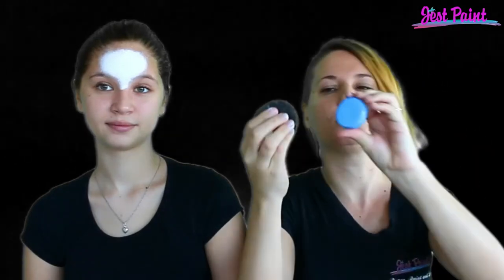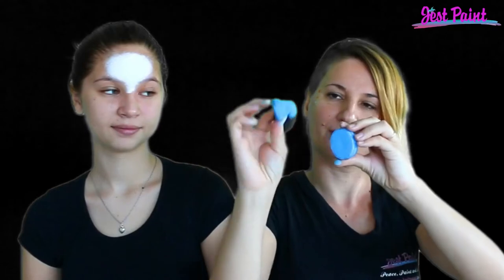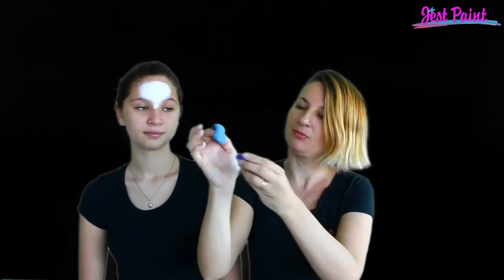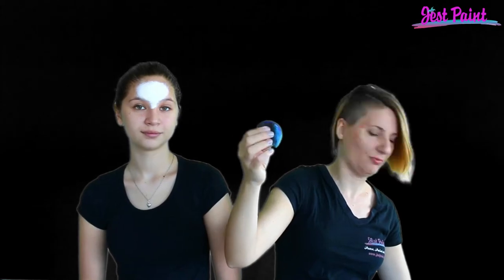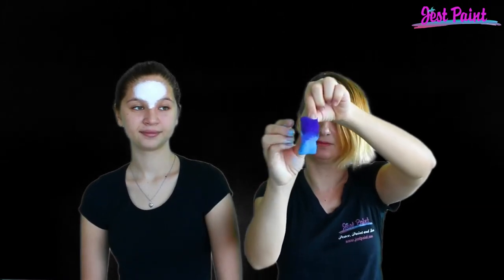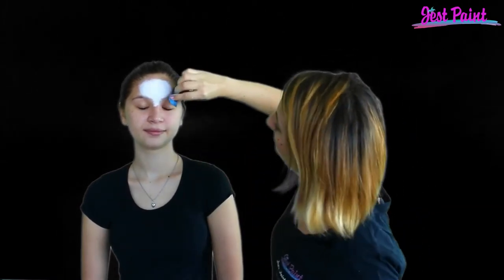I'll show you why you want to do this. Make sure to wring out all the excess water in your sponge so when you press it on the skin, it doesn't get drippy. I'm going to load a light blue on one side of the back edge of my rounded part of the sponge, and then flip it over and load up some wild purple on the other side. You want to make sure that the colors meet in the middle and start to blend in the middle. I'm going to add a little extra blue there to soften the blend in the middle.